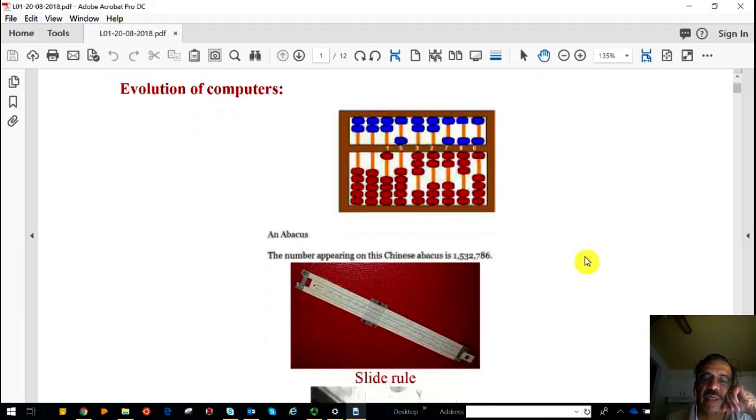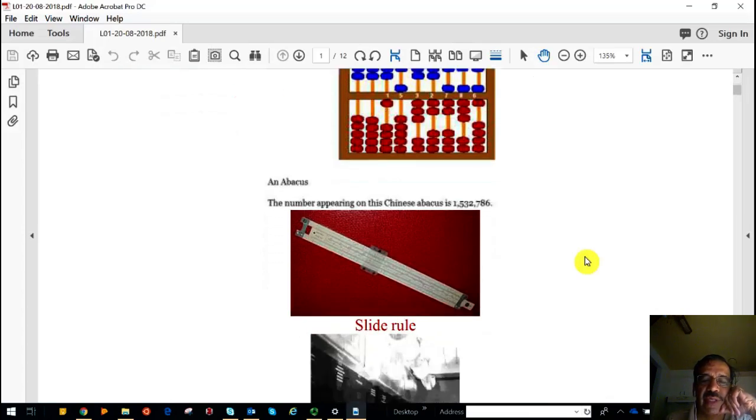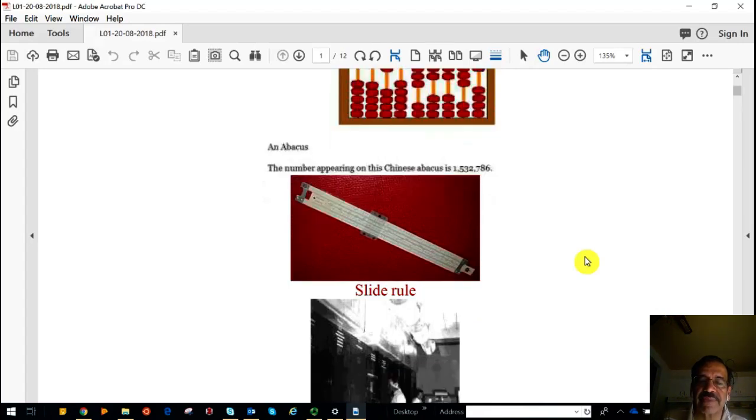A more recent tool to aid in arithmetic operations is called the slide rule. Again, we don't use these days, but when I was a student, I learned engineering problem solving with a slide rule because MATLAB didn't exist at the time. That shows how old I am. And there is another recording where I go through the principles on which the slide rule is designed. I'm not going to go through them today. If you want, you can listen to the past lectures. But it is essentially a device for doing multiplications between any two complicated numbers, long numbers.